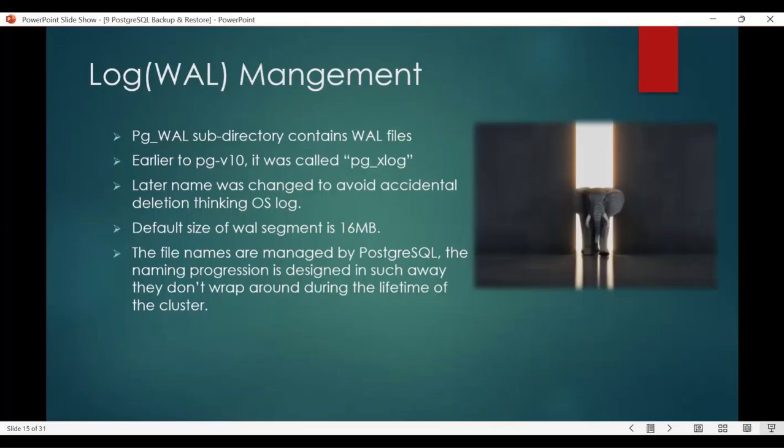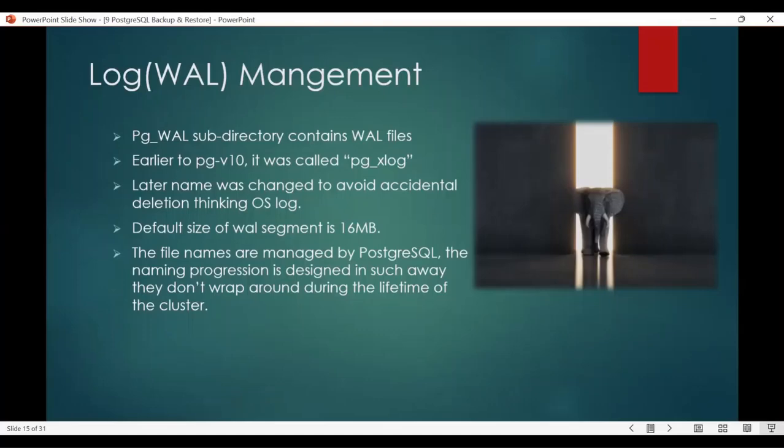Okay, and earlier this folder, pg_wal, was called pg_xlog in older versions below version 10. Later they renamed it from pg_xlog to pg_wal because a few people, like the OS team, were confused and thought this folder was an OS folder, and by mistake they were removing the files in pg_xlog, which are our WAL files or redo log files.